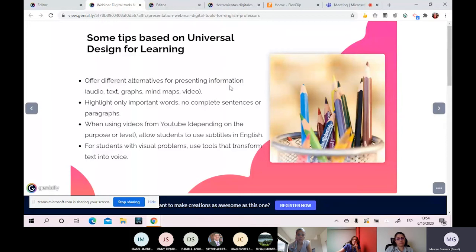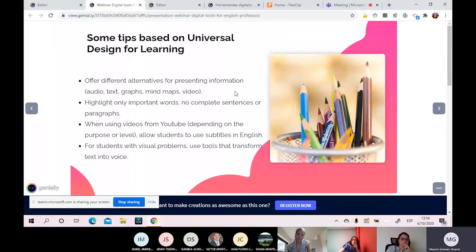So offer different alternatives for presenting information. Again, as I was saying, you have the presentation, so you can add the video or you can add audio so that you can have the same information, but using text and audio, or text and video. Or if it is an infographic, you have the infographic and you have audio, probably.